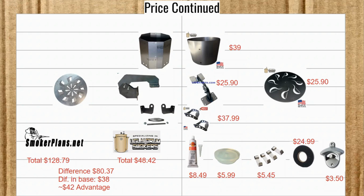Now, can you take all these as direct comparisons? Even if we go back to the other page and check whether the basket is the same, the equivalencies, it's really hard to say. It may be closer than that. But when you look at what's included, what's not included, it does seem like you're getting a slightly better deal at smokerplans.net. That's what the numbers are telling me.